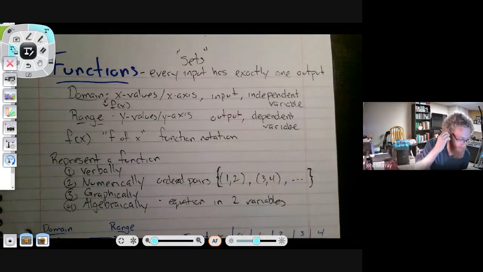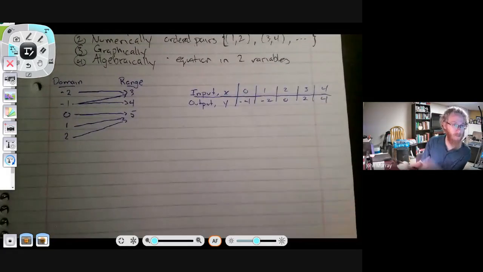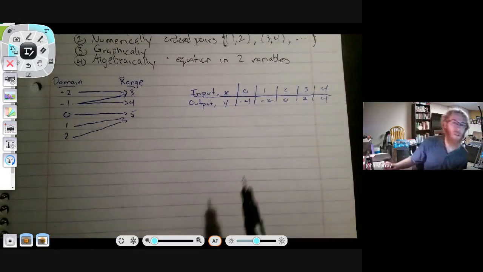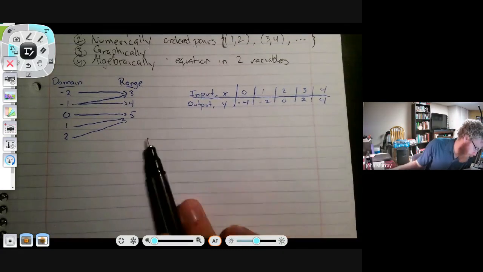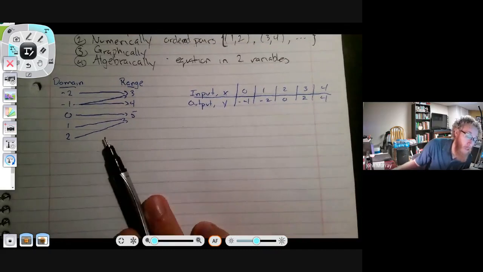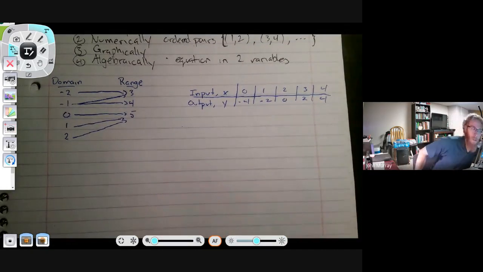All right, so we're going to take a look at a few examples real quick. I'll give you some time if you want to copy these down. All right, so here we have a table. This is just kind of called a function map. We won't really see it outside of talking about functions. I'll give you a minute or two to copy anything down.